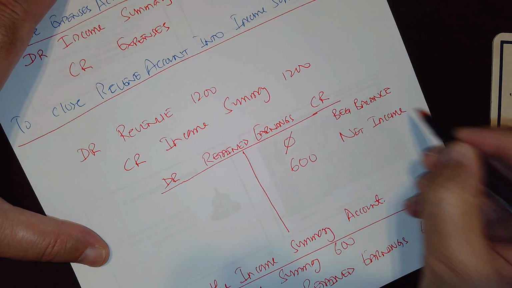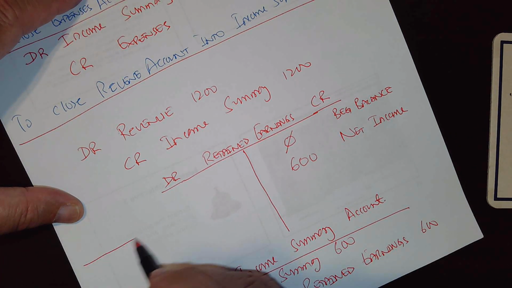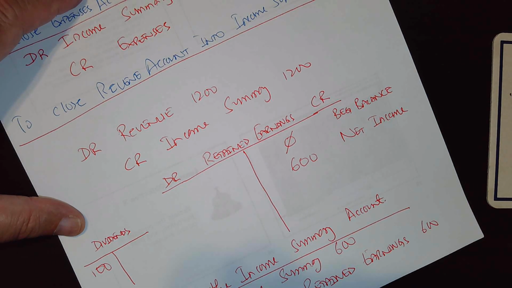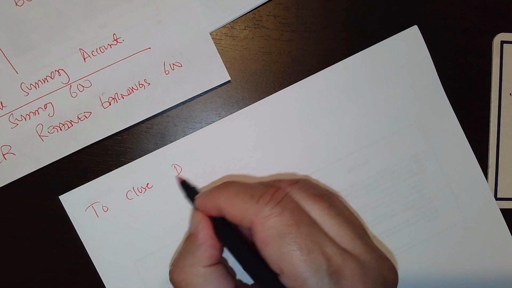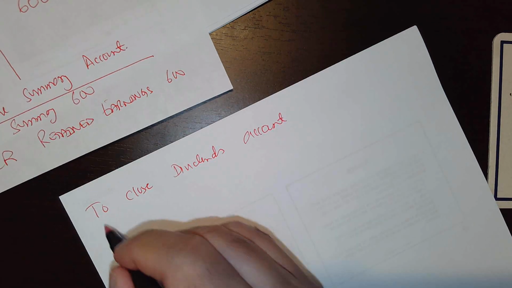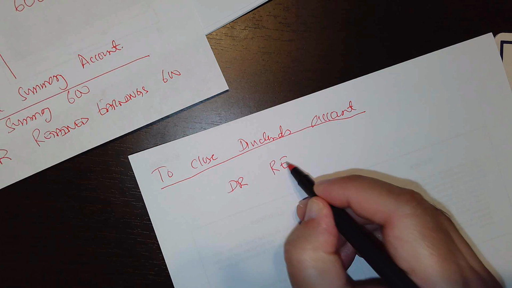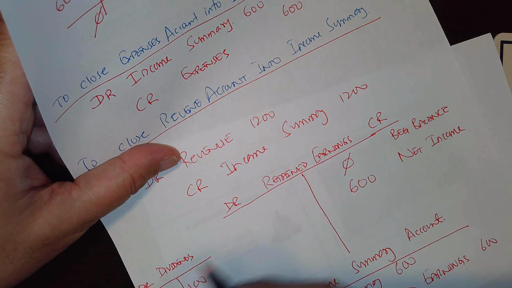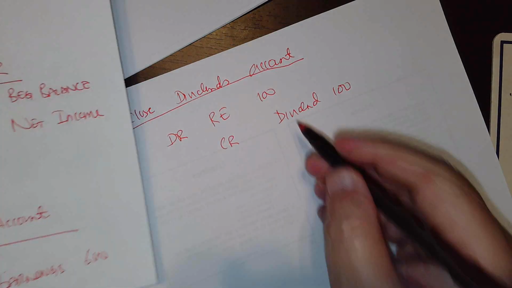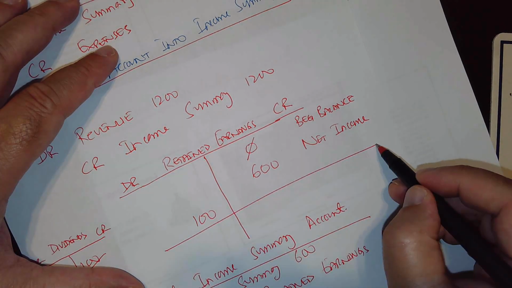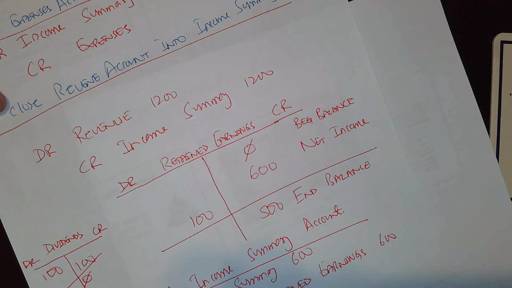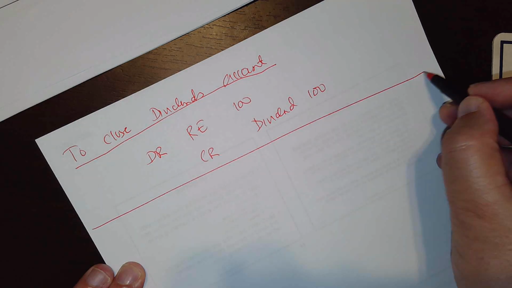That is net income. And where dividends come from, here is our account for dividends, right? Dividends have a debit balance. Suppose we have $100 in dividends. How are we going to close the dividends account? We're going to debit retained earnings for $100 and credit dividends for $100. So when we credit, because debit is on this side, credit on this side is going to be zero. And now we have dividends on the debit side of retained earnings. Once we have calculated, we have an ending balance of retained earnings of $500.